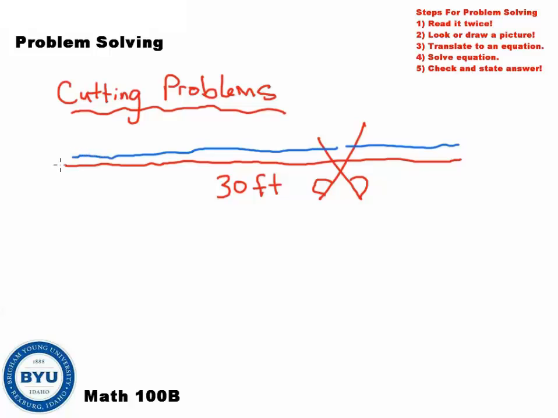So when setting up this problem, again, it's always good to read it twice and then also to look at or draw a picture. So I've drawn the picture here. The next thing we want to do is set up an equation. I know that this small side is going to be x. And because the longer side needs to be 8 feet longer, we could represent that as 8 plus x. Okay, good. Now we want to work this into an equation so that we can solve it. So I would know that x, the small side, plus the long side, would equal the total length of the string, which is 30 feet.